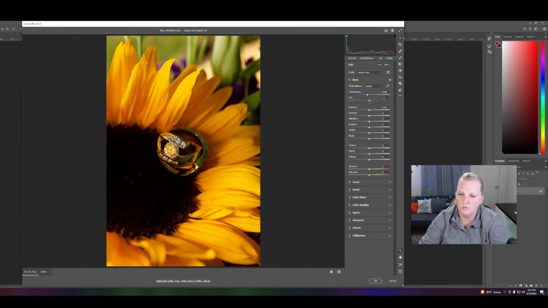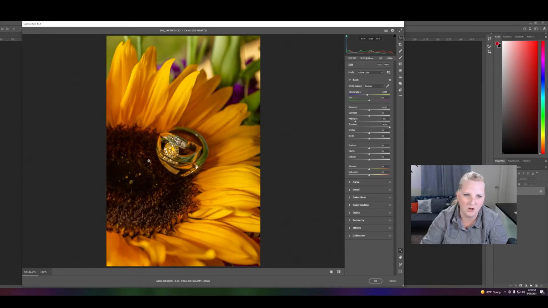From there, what I like to do is skip exposure and contrast for now, because in general, this is pretty good, and start with, say, highlights. We'll turn down the highlights a bit. That way we get more detail in these petals here. And we're going to definitely turn up those shadows, and all of a sudden now we're getting all of that detail inside the middle of the sunflower. We're even seeing either some pollen or some dewdrops there as a possibility as well.